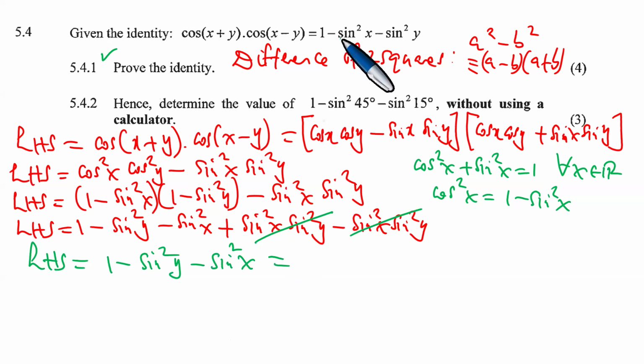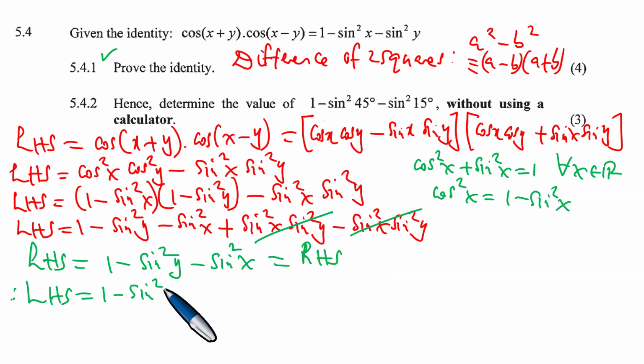It is exactly what we had. We had this guy here long ago, and it is actually the right-hand side that we have been having for way too long. Obviously, the examiner just put the sine squared x first and the y second, and we're able to do that and say, therefore, the left-hand side equals 1 minus. You can just put the x first, because in terms of the English alphabet, we have x and y, and this is the right-hand side. And this is the answer.